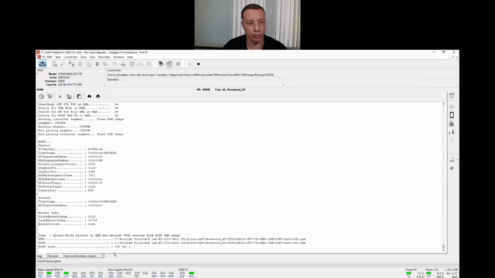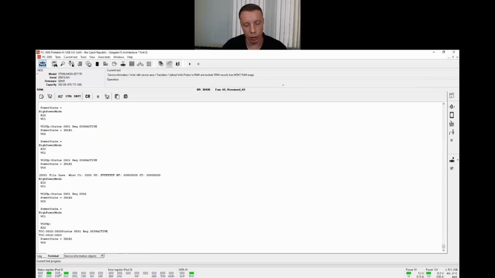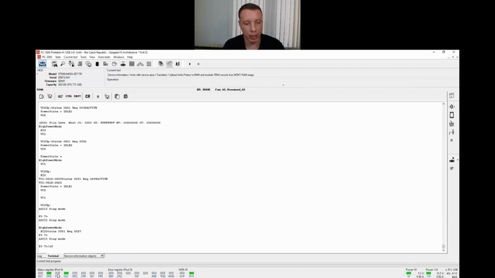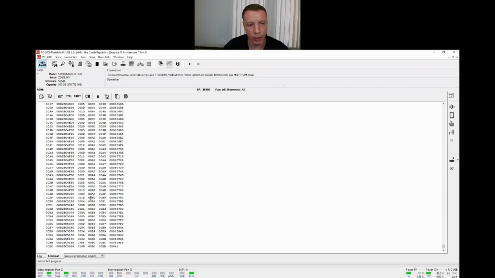Let's check the log. Wait a little bit more. And you see that writing block has been implemented and media cache has also been uploaded. So if you want to check media cache, we can send the command cu4 to see the extents, and you will see that right now a media cache has been successfully uploaded from the backup.